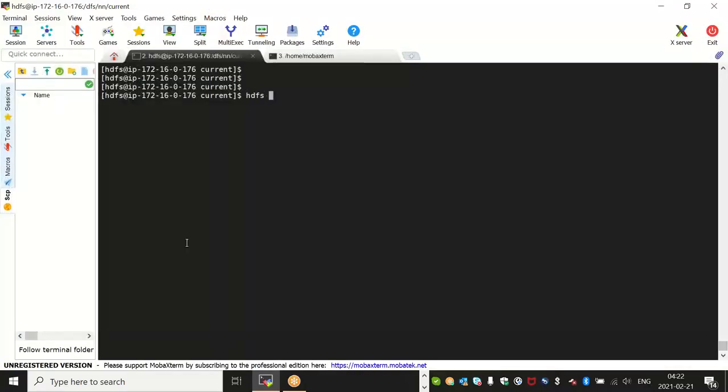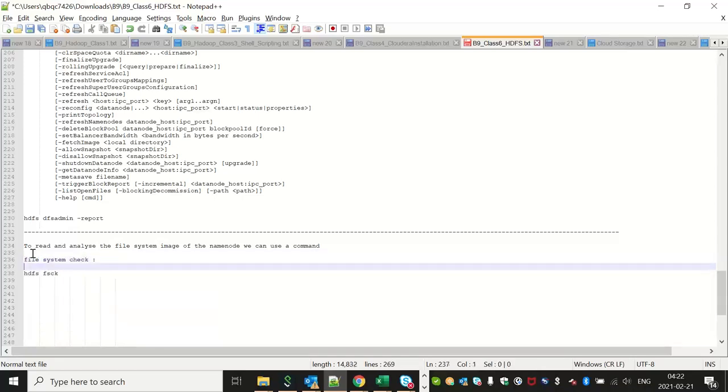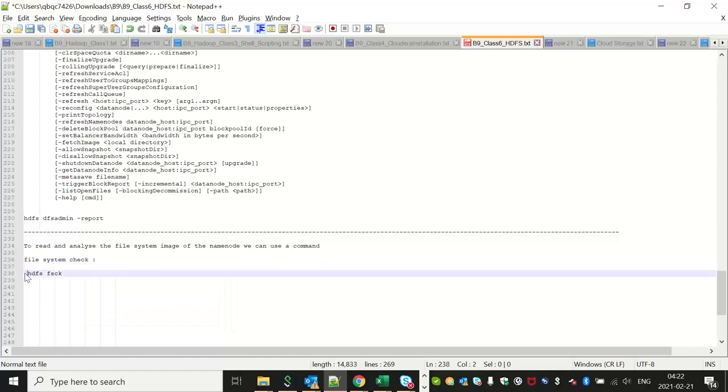Let me just show you a simple FSCK. FSCK stands for file system check.